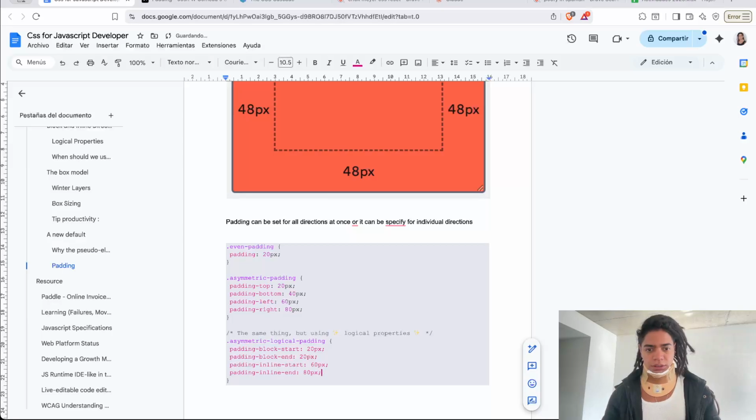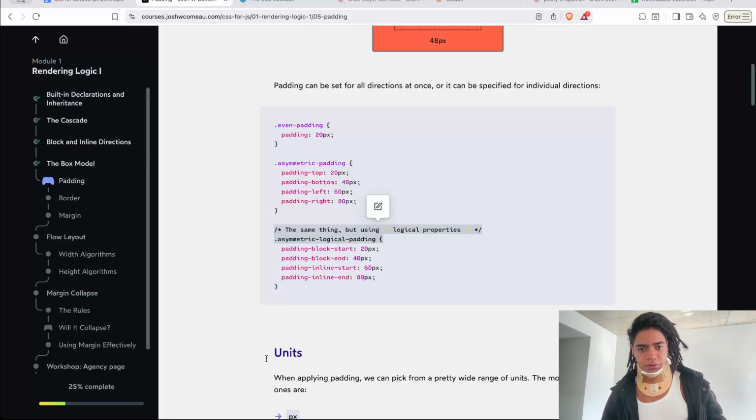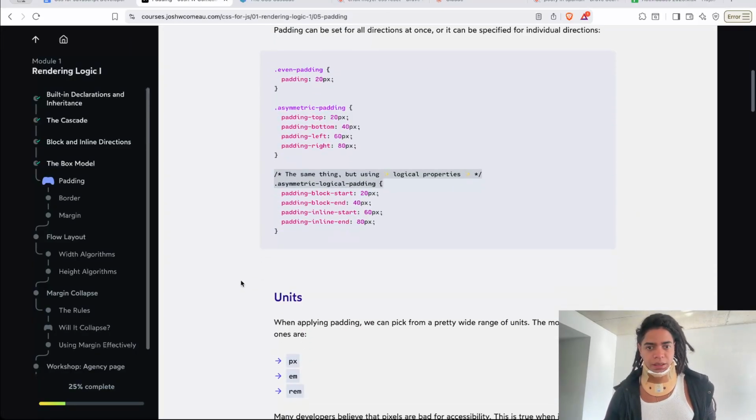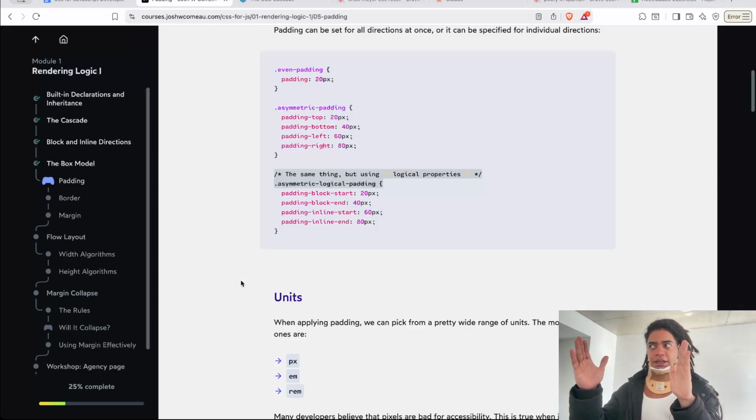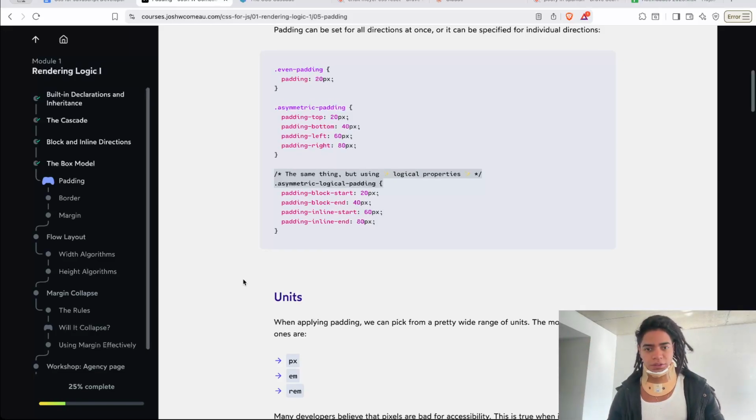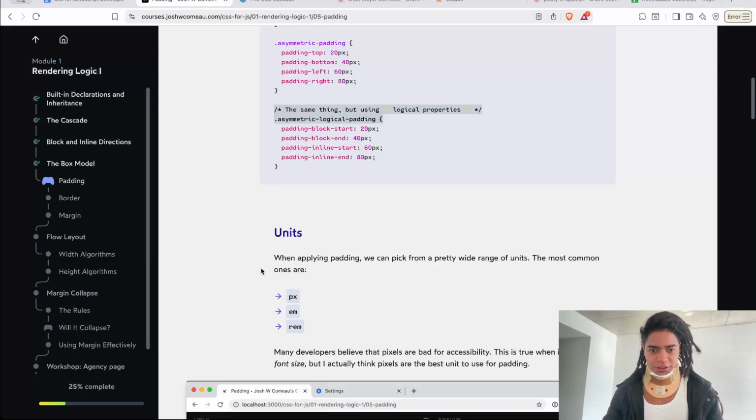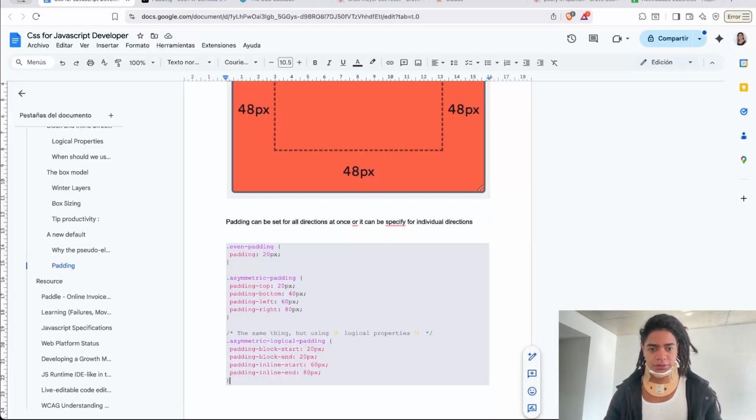That's quite interesting. So block start and block end, and then inline start and inline end.